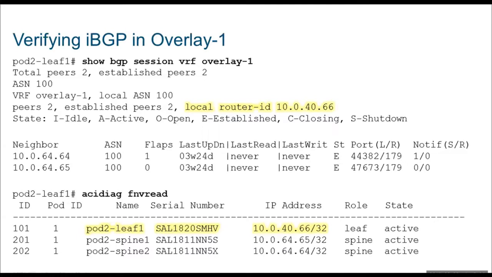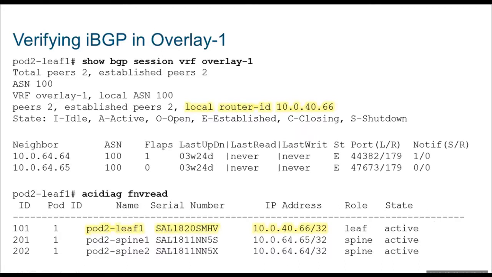Border leaf switch. Border leaf switch is the switch, or the ACI switch, which is essentially connecting to the layer 3 peer. The first thing I want to check after configuring the route reflector is, do we have peers? Okay.